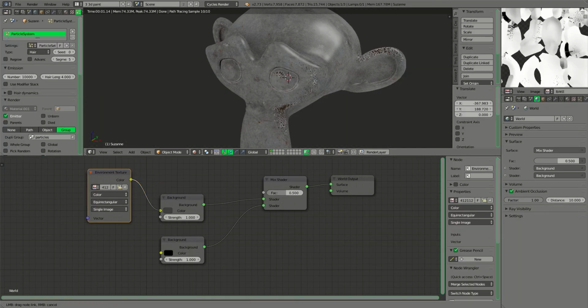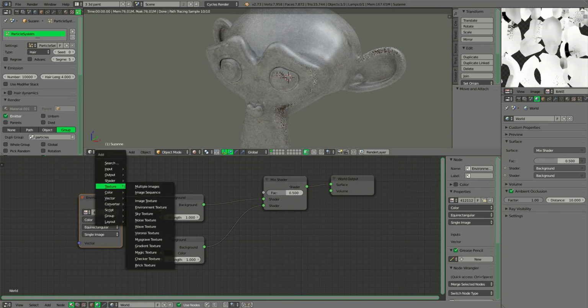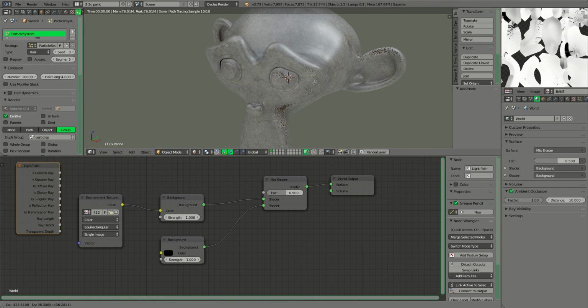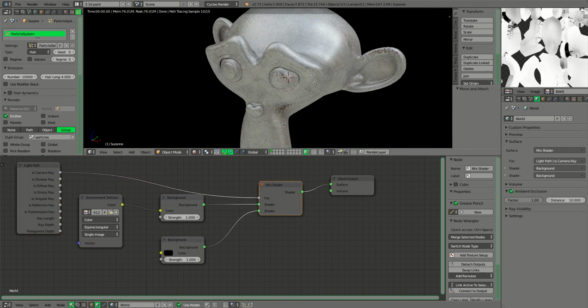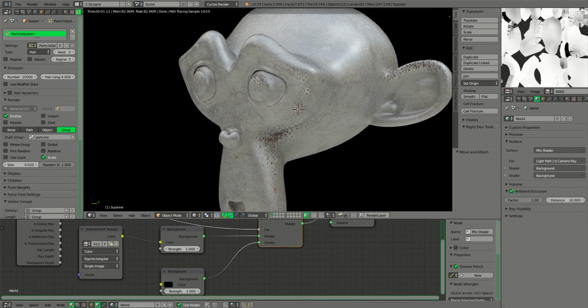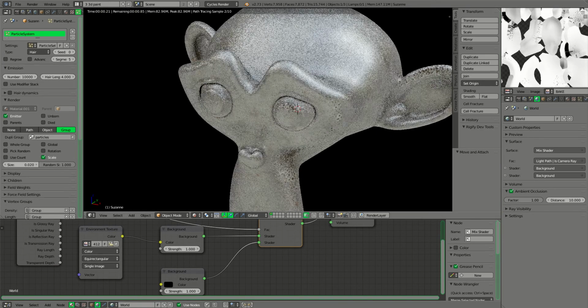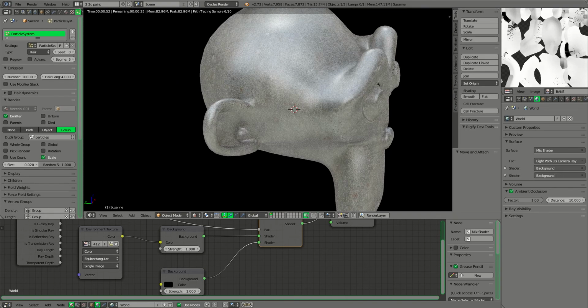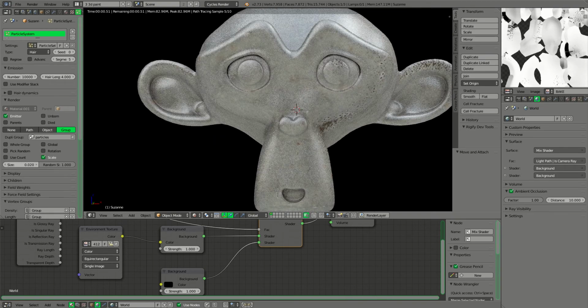Then we're going to run that in there, and we're going to go to a light path node and run the camera as the factor for the mix. So there we have quite a bit of reflection on the surface, but you still have that coming through.